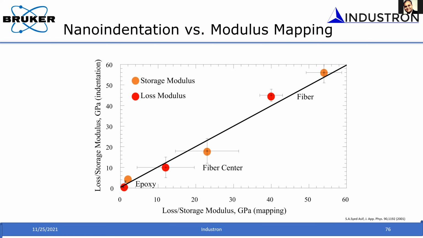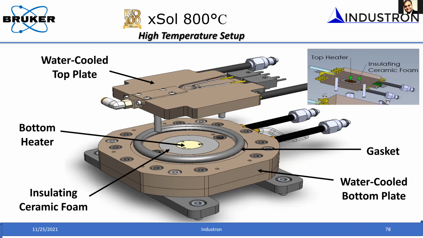Okay, so that is the power of the technique. With this, I'm getting up to talk about high temperature applications, how measurements can be done at high temperature. This is very important because when I talk about high temperature, it's very important to recognize that when you heat up something, you have thermal expansion, right?